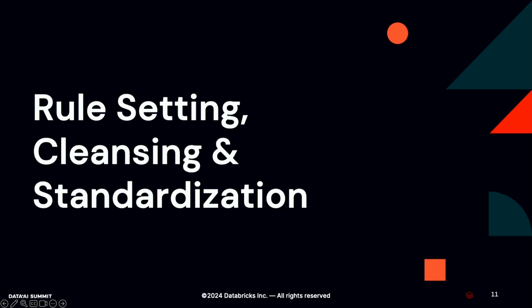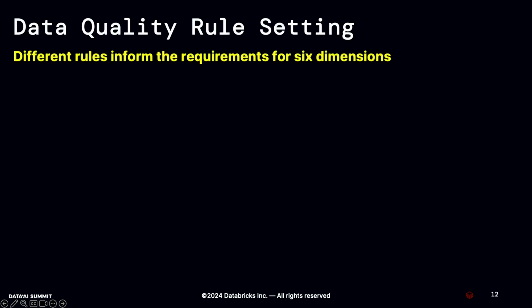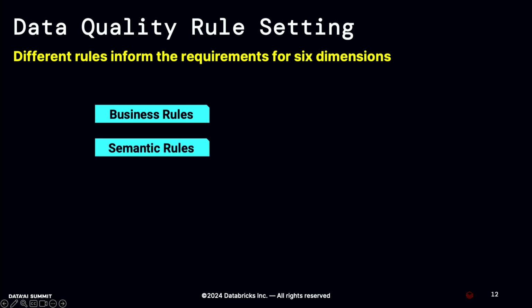Coming from that, you can do some rule setting. The first, you want to set the rules that meet business requirements. And then you want to do some rules at the semantic layer. So think about things that make sense for the universe. Things like heartbeat shouldn't be less than 0. Things like distance between 2 points shouldn't be less than 0.